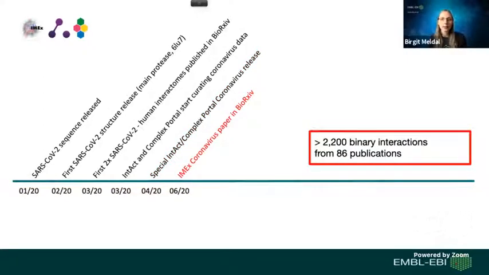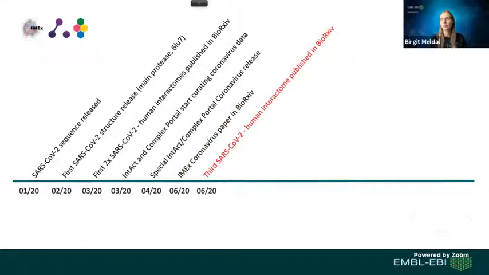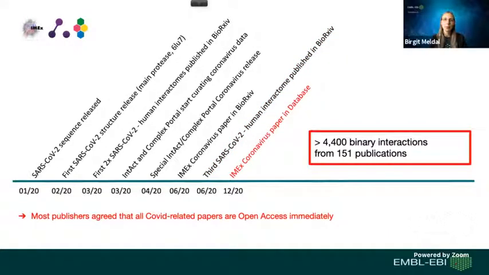We then put all that data together and ran some analysis and deposited this data in bioRxiv in June. If it wasn't for pre-publication service, we wouldn't have been able to get this publication out that quickly. And by the time, 3 months after we started curating, we'd already duplicated the amount of interaction data in the database. A third major interaction was released just after we'd done our analysis for the initial bioRxiv deposition. And by December, so about 6 months after our bioRxiv submission, we finally had the peer-reviewed paper out.